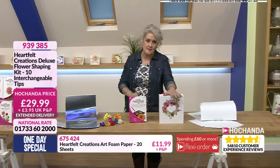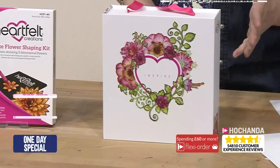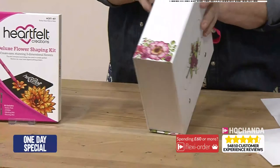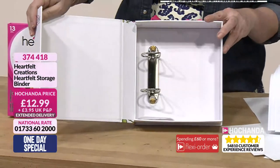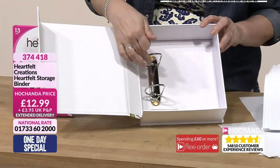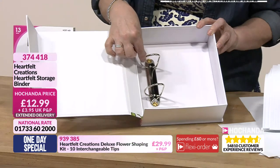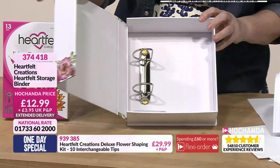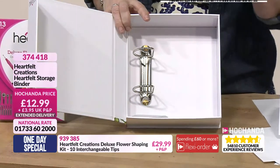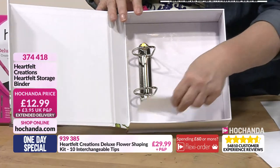Talking of complete collections, a perfect way for you to store them is within your storage binder. Always popular. Many of you do stock up on these. You buy the new collection, you get yourself a new binder, so the moment it arrives you can pop it straight in there. So 30% of the stock has gone already. Now you've got your lever arch hooks there, as you can see, and obviously they open up. When you get your stamps and your dies home, you will have them on sheets which you can then pop in here. Some of them are pre-punched, but of course you can add those in as well if you wanted to.